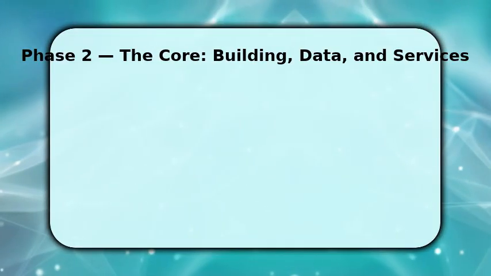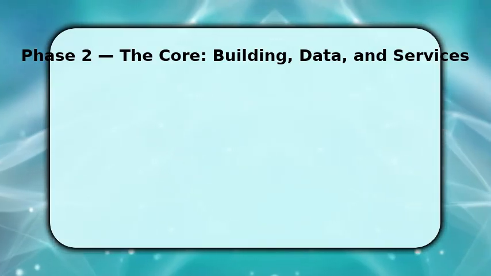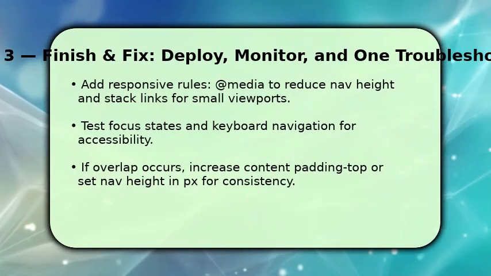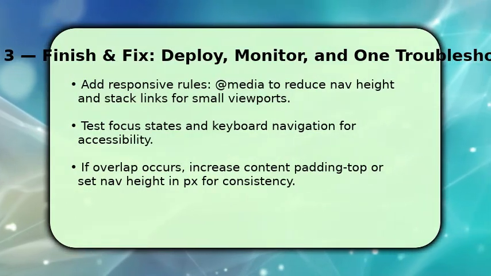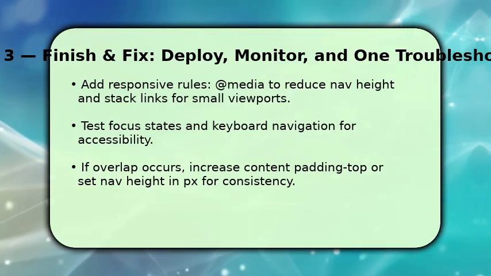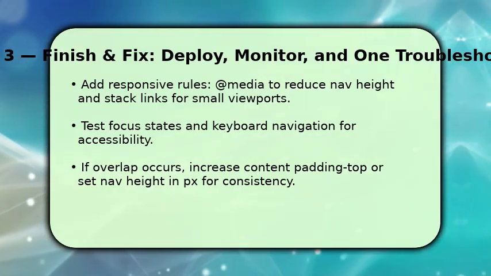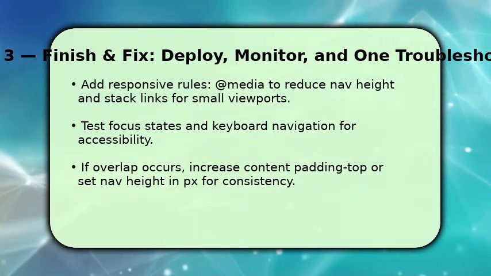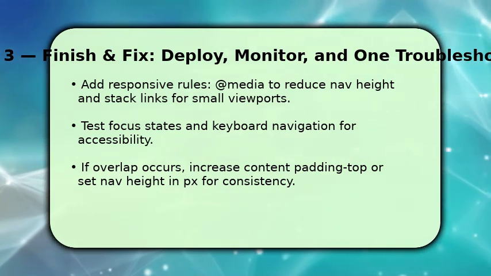Apply background color and a subtle box shadow for readability and separation. Once applied, test responsive widths and adjust height or padding for mobile breakpoints. Finish by refining responsiveness and accessibility. Add media queries to reduce height or switch to a hamburger layout on small screens, and ensure focus outlines and keyboard tab order work correctly. Once implemented, check cross-browser behavior and adjust values as needed.